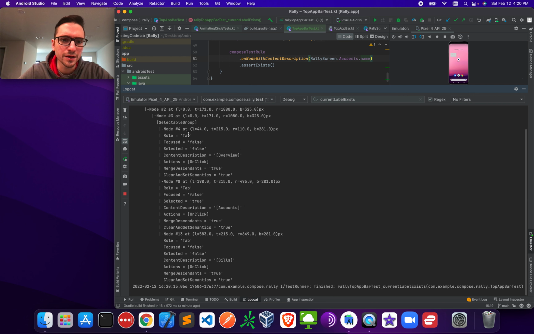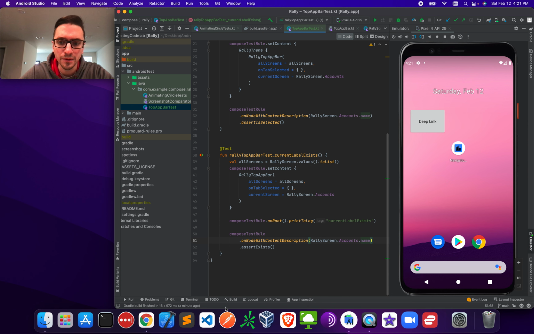Okay, so it shows each thing at its depth too. But it gets confusing because it goes from 4 to 8 to 13. Okay, I feel like this is just something you gotta play around with a while.